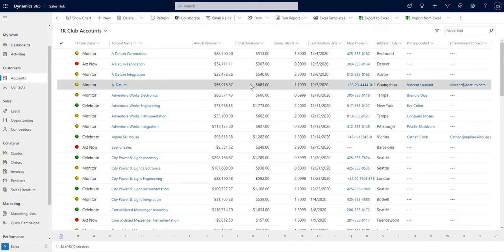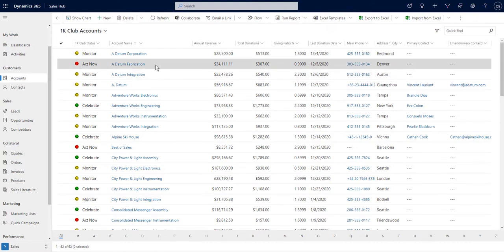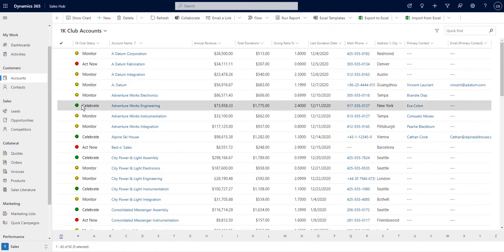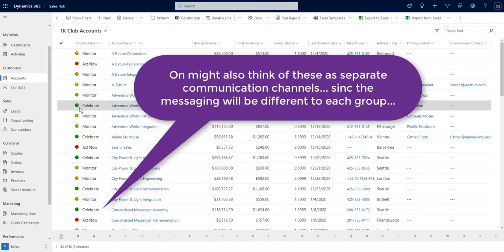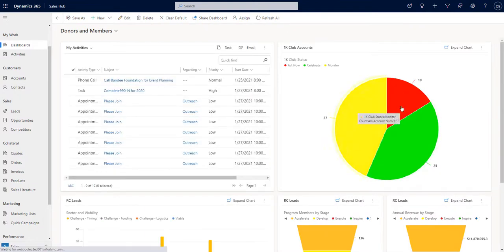If it's a certain number, we're monitoring them. If they're below a certain amount, we want to set them up to act, and if they're above 1,000, we want to celebrate. Very simple: yellow, red, and green. And when we get back to our dashboards, we see that yellow, red, and green are consistent.